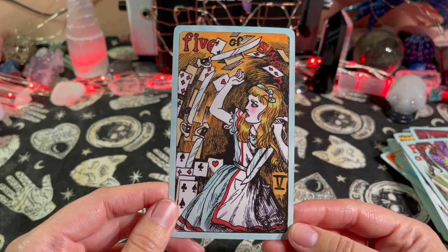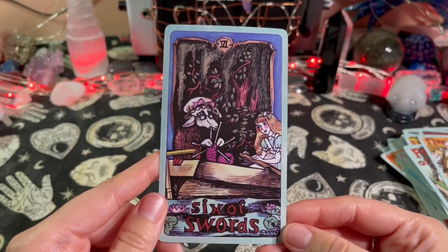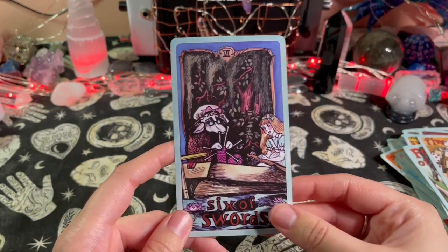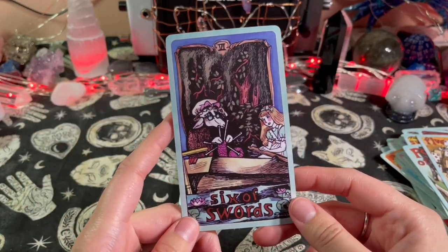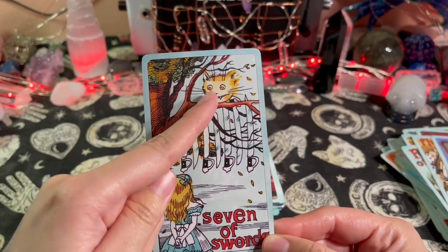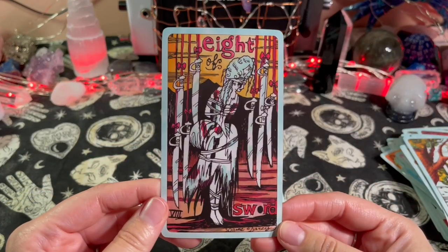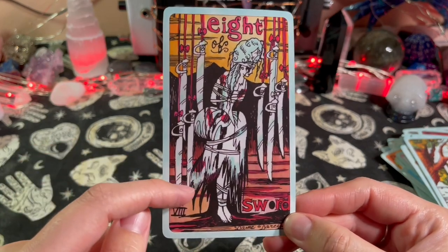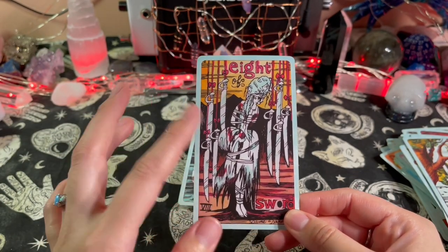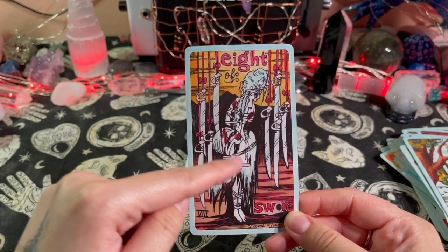Five of Swords. Six of Swords — oh, that's cute, they're knitting or crocheting. What's the difference between knitting and crocheting? I don't knit or crochet, so let me know in the comments. Seven of Swords — the treasure cat being all sneaky, staring at her. Those swords better not fall — ouch! Eight of Swords — her dress is all torn up and it looks like she's been crying. I like how it's telling the story of Alice in Wonderland — I'm curious about what this character went through to look like this.